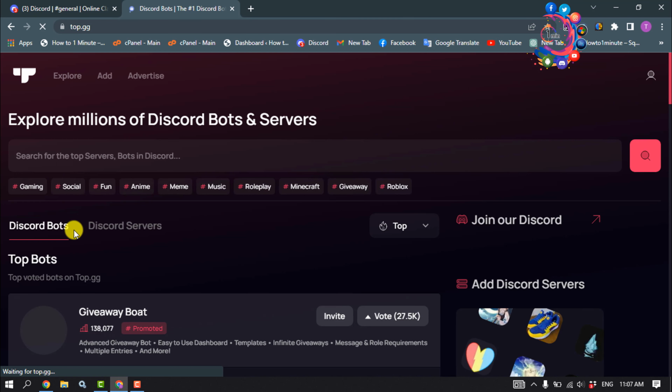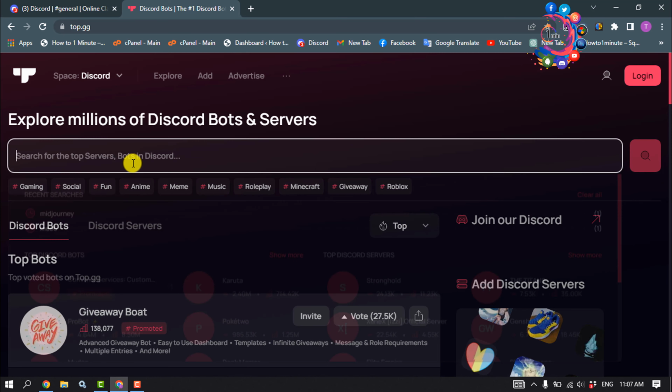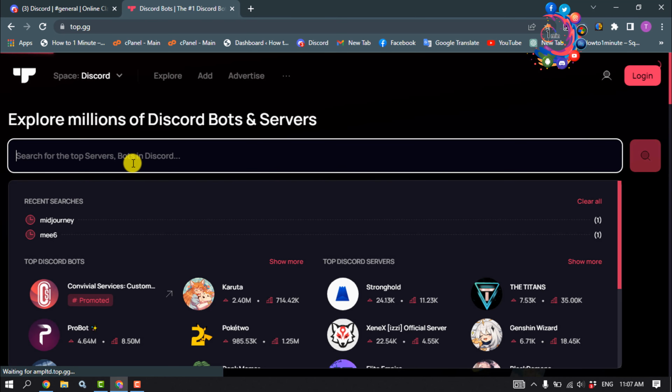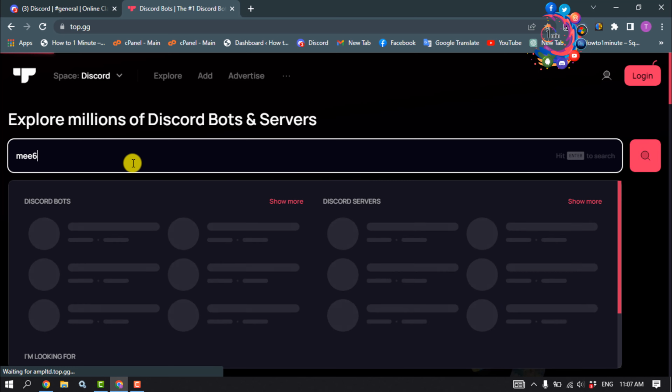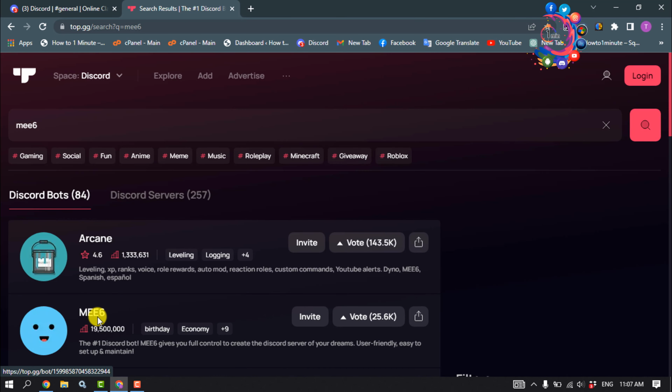Once you're here, make sure to select the Discord bots tab, and you can search for a particular bot from here. For example, I want to add the MEE6 bot to my server, so I'm going to type in here MEE6, hitting enter, and this is the actual bot I'm going to add to my server.